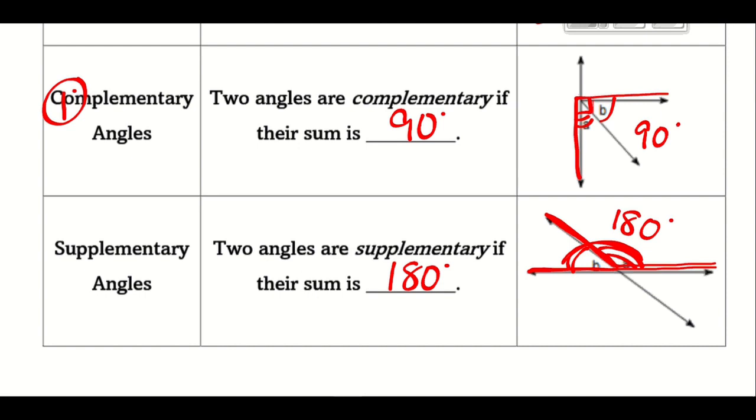So we're going to call angle A and angle B supplementary in this case because they add up to 180. Something kind of similar to remember this, if you put a 1 in front of the S, you can connect the two ends of the S, and then connect the ends of the U, and that's supposed to make a 180. Doesn't look perfect. Hopefully you can remember these two with their definitions. Also complementary, starts with a C, they form a corner. Supplementary starts with an S, they form a straight line.